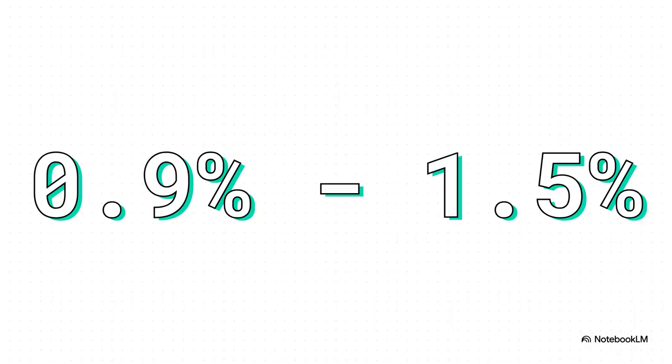Of course, a guarantee like this isn't free. Nothing is, right? Insurance companies typically charge an annual fee for this rider, usually somewhere around 1.2% of your account value. It's probably best to think of it as the insurance premium you're paying to basically transfer the huge risk of running out of money off of your shoulders and onto theirs.